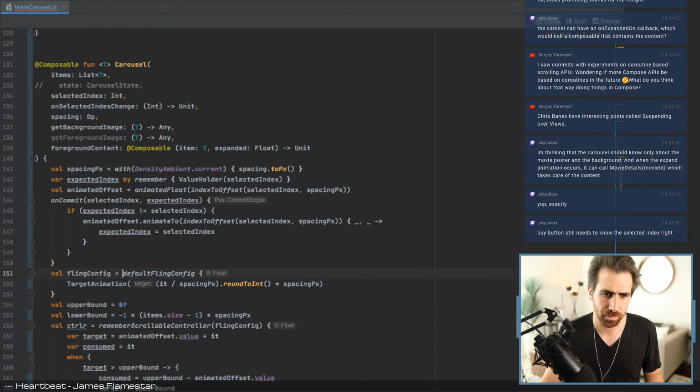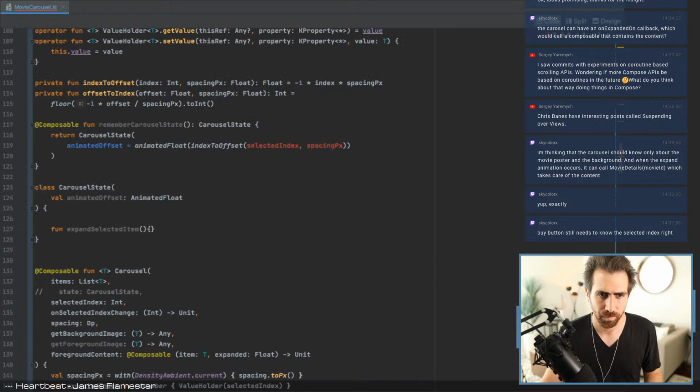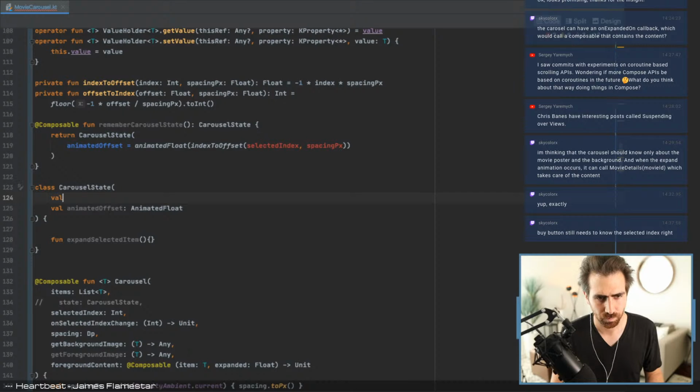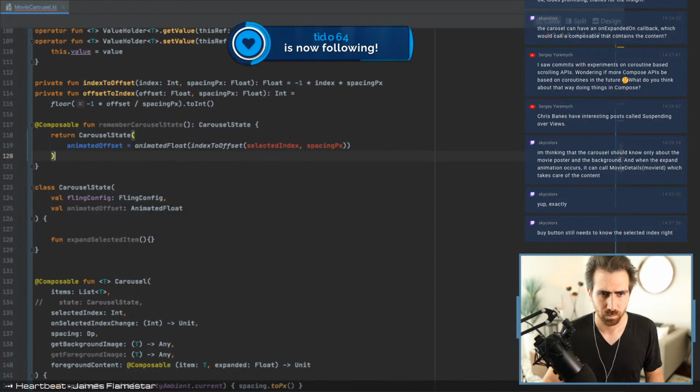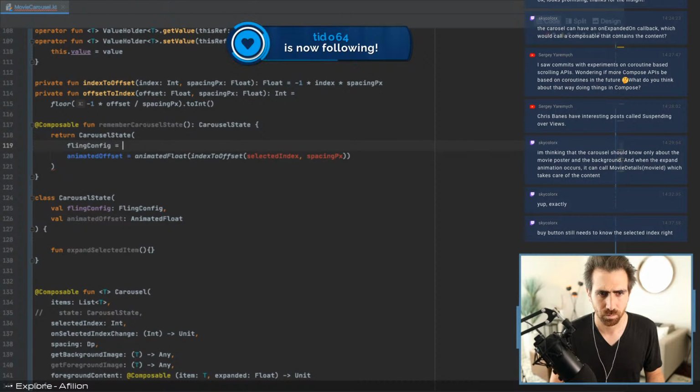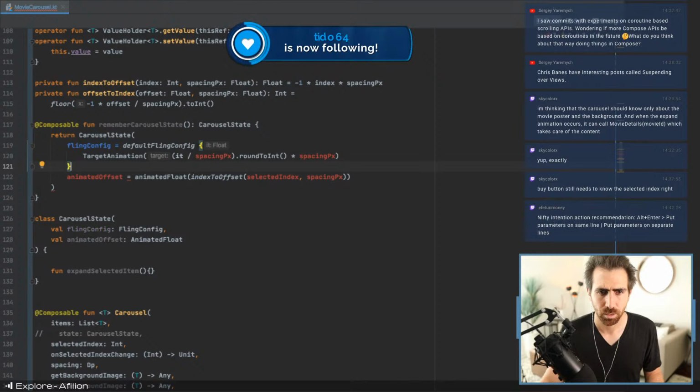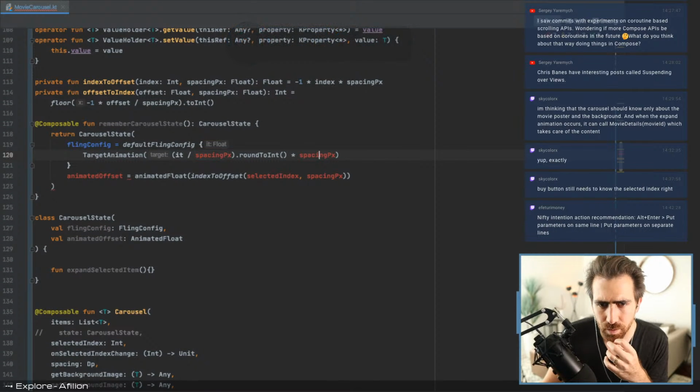So it makes sense for there to be a fling config, and the spacing here.